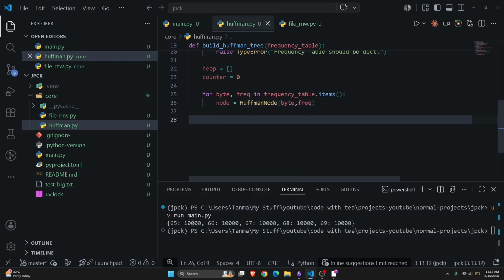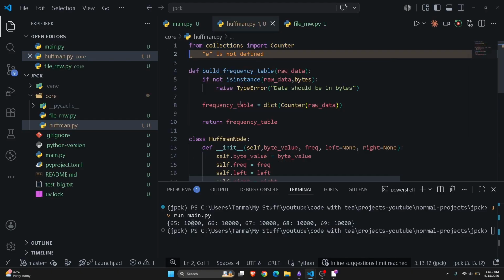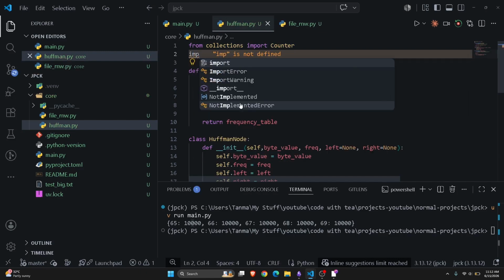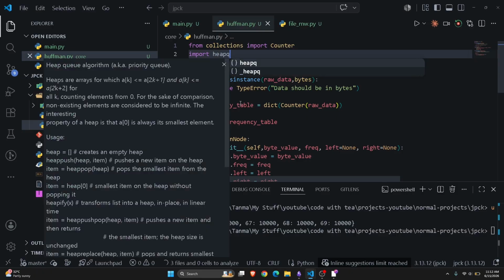Now we have to push this into the heap. How are we going to do that? For that we'll need heapq. What heapq does is it reorders everything in ascending order, from low number to high number. Import heapq.